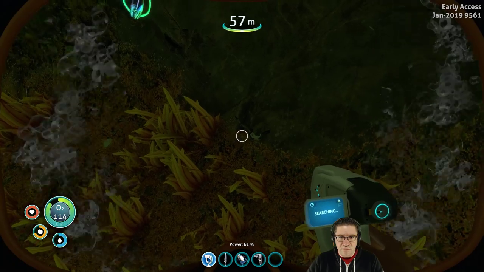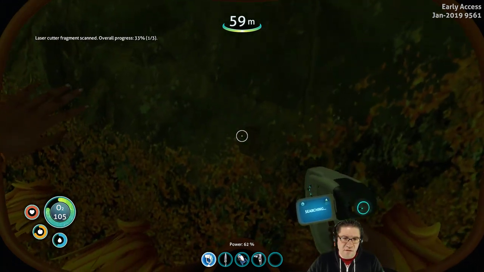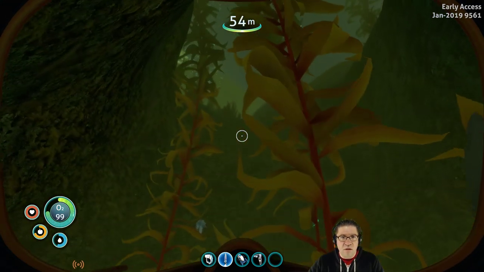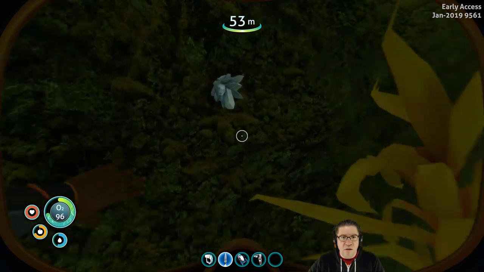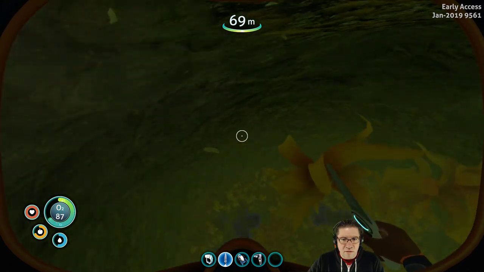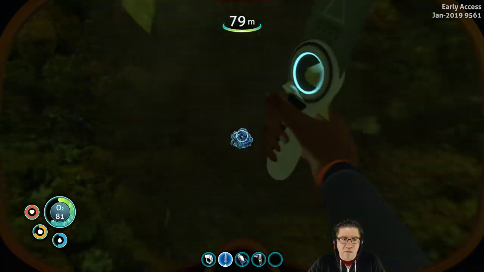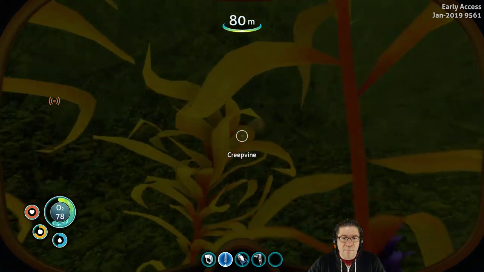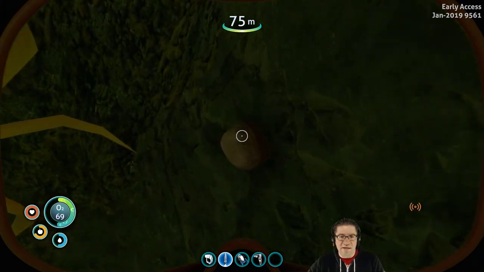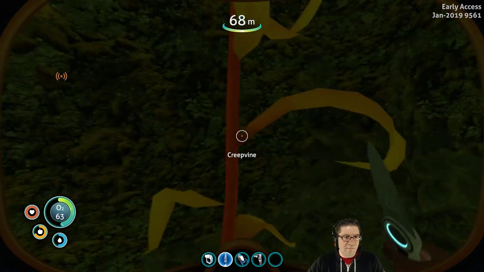Hello. What are you looking at? There it is. Laser cutter 101. Sweet. What's this? That's not nothing. Whoa. Okay, I don't need creeper mines. Whoa, okay. This is just like a little cave system, isn't it? That's kind of cool. Wow, that is amazingly deep. All right, we're getting titanium. We're getting copper. More titanium. Good deal.